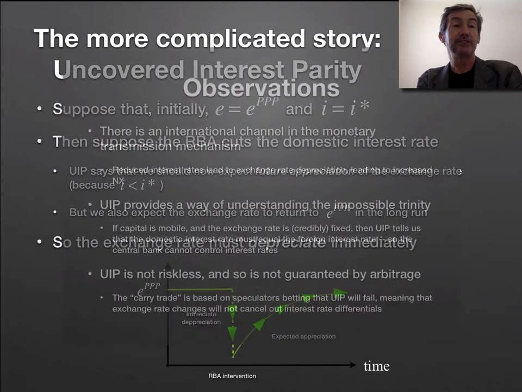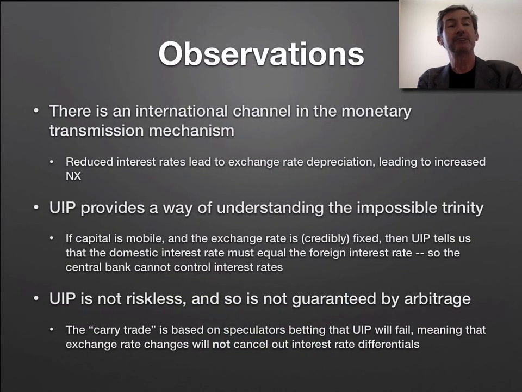A few observations on this. One observation is that I discussed uncovered interest parity in terms of nominal interest rates and nominal exchange rates, but it applies equally if we substitute real interest rates and real exchange rates. Any differential in real interest rates should be matched by an expected movement in the real exchange rate.